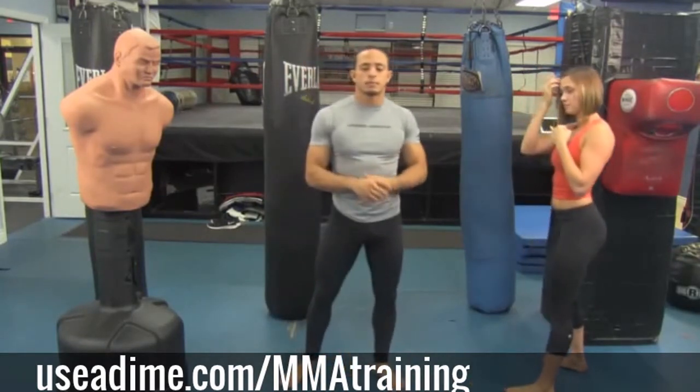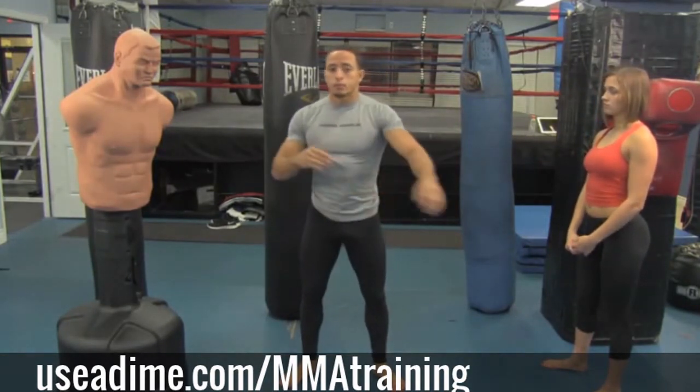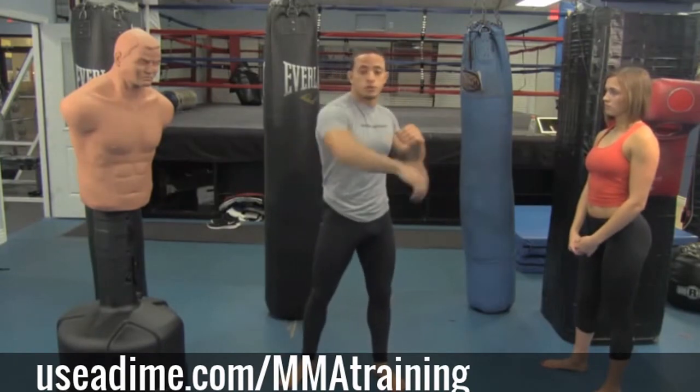All right. So you just want to work on these combinations. Keep them down to 2 to 4 strikes to start off with. I'm going to go more into depth in combinations later. But really practice these knees and mix them in with the rest of your strikes: your jabs, your crosses, your hooks, your uppercuts, and your sprawl.